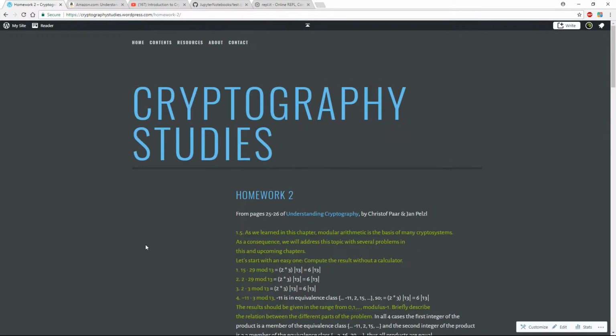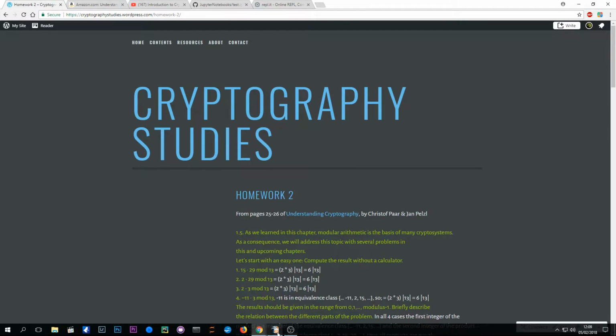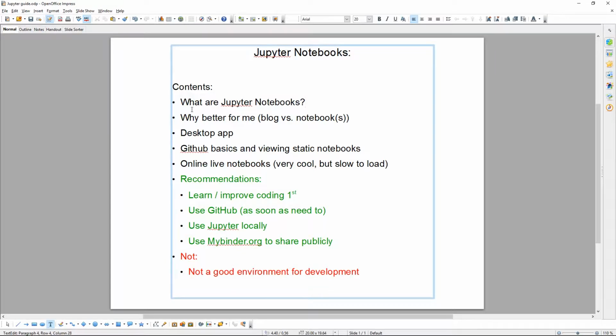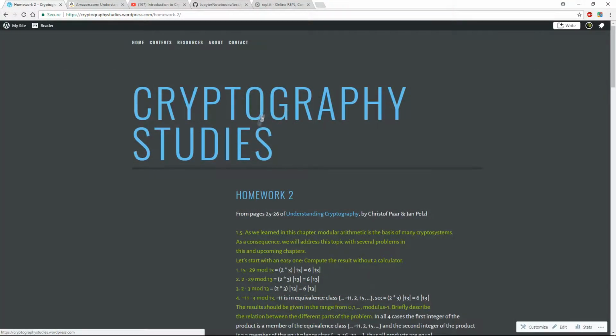So vaguely, that's what Jupyter notebooks are and why they're better for me. Before I move on to the desktop app, let's also think about how I've been doing the coding.